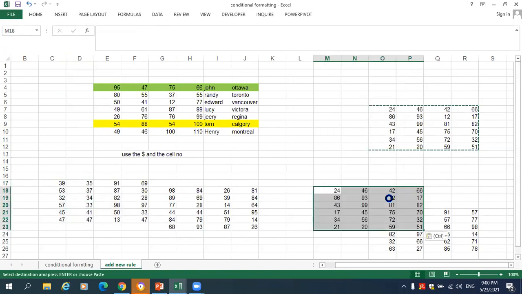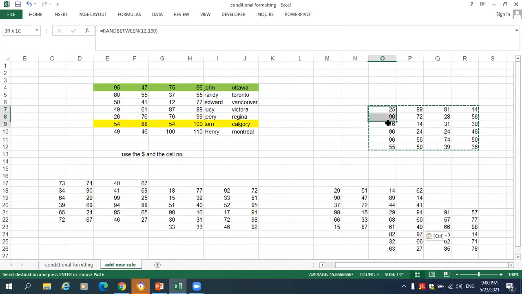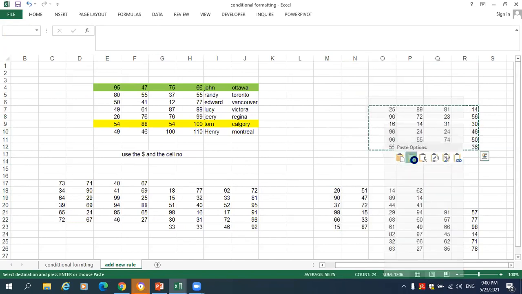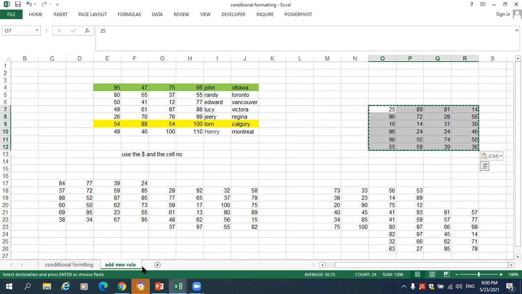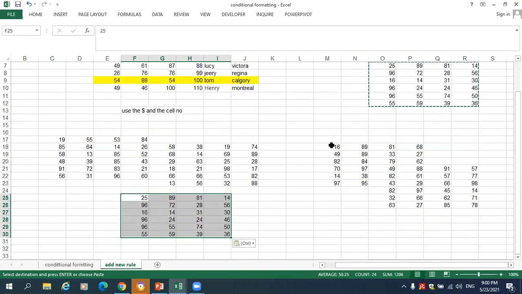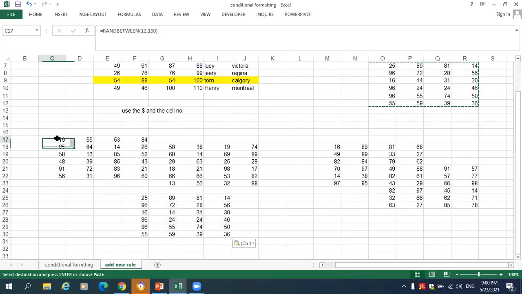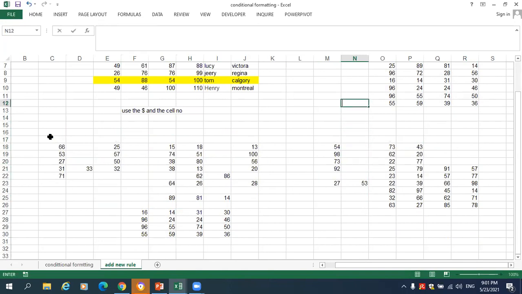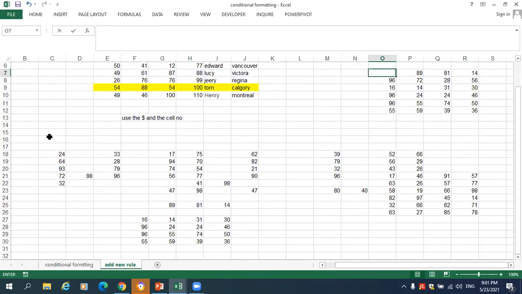Copy. So here, paste, sorry, by values. Put them here. Paste. Not changed, the same. This was random numbers and how to get random numbers in Excel by putting range between. You have to wait for me one moment. I have to delete all of these items or leave them, no problem.